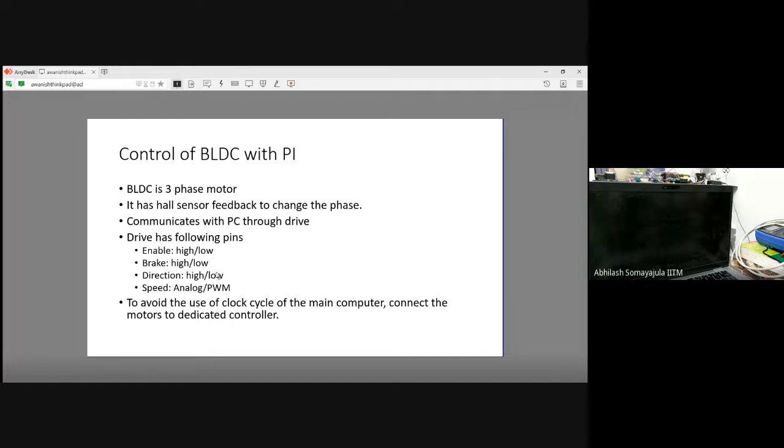Now, I was telling that we are using Arduino in between just to avoid the clock cycles of the main computer getting wasted in generating the PWM for the stepper or the BLDC motor. So how it works is from Raspberry Pi you send some command and you forget about it. The Arduino will take care of it. It will keep generating the PWM for both the stepper and the BLDC motor. So in that sense, we save a lot of clock cycles of our processor. Even we can straight away connect to the Raspberry Pi board, but it is not advisable.